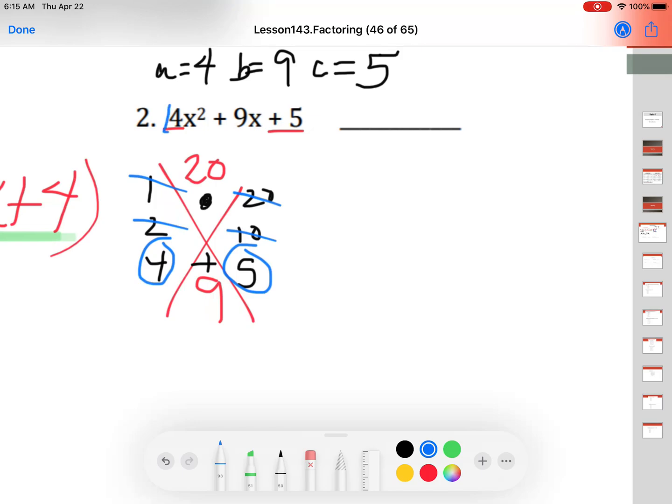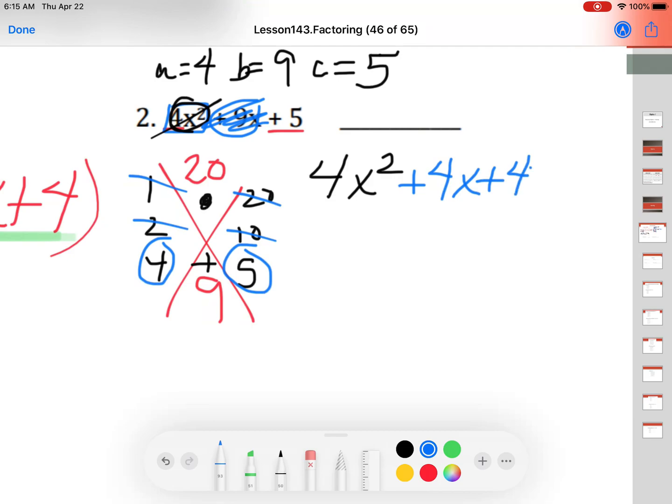So now in this one, I don't have an x squared in front. I have a 4x squared in front. So if there's an actual number in the front, what we have to do next is called splitting the middle. So what that means is the first term gets to stay. 4x squared, we're going to write that down. Instead of this middle term, we're going to write down the two terms that came from our x puzzle. And we put x's with them because they came from the x puzzle, so they need an x. And then I bring down the back term, which is a positive 5.